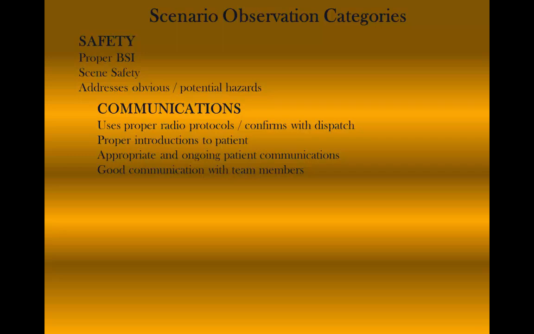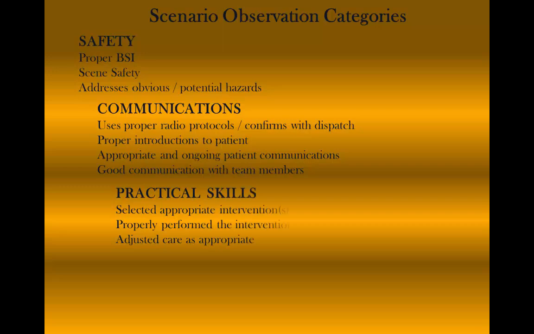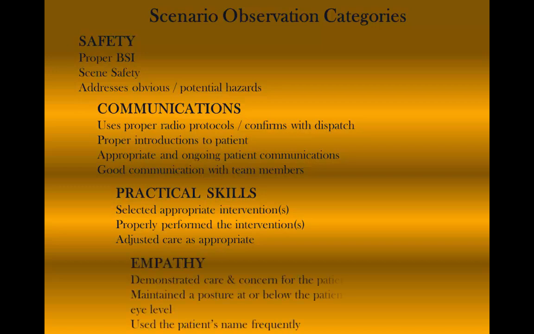introduction was provided for the patient and that there was good, ongoing communication with the patient, family, and amongst the team members. Practical skills team members observe for selection of appropriate interventions and that each skill was performed correctly, and finally, that the team adjusts care as dictated by the patient's condition.